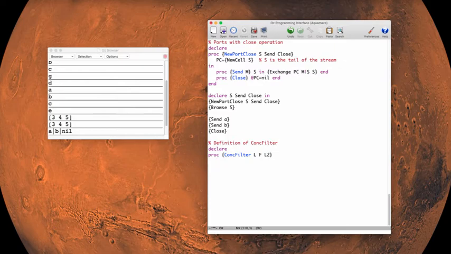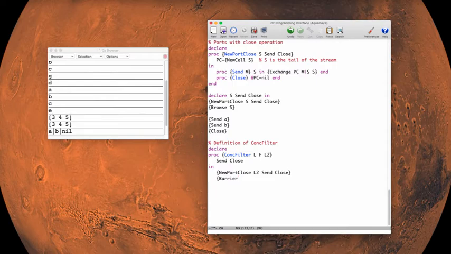Okay, so I'm going to first call new port close, and this L2 is going to be the stream. So the output of ConcFilter is the stream. Send close. I have to actually declare them now. Send close like that. So here I've created my port with a close operation, and now I do a barrier.